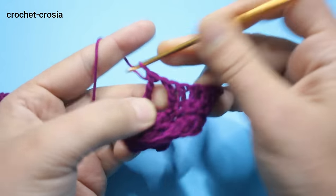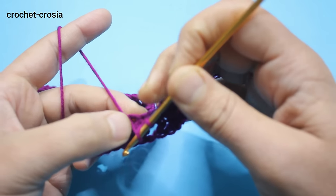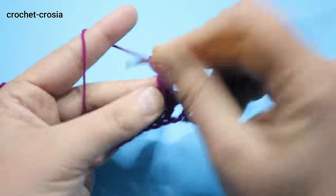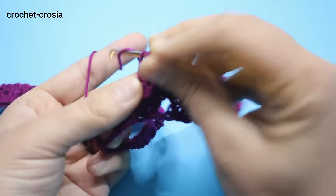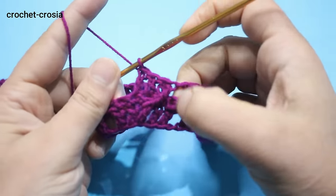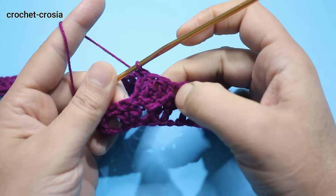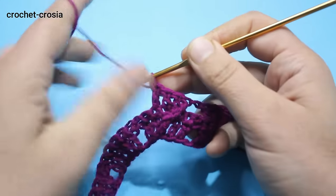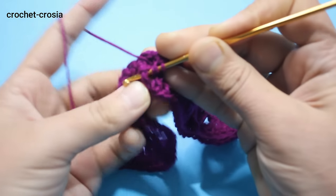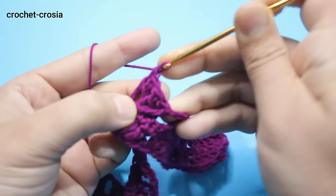Here 1, 2, 3, 4, 5, 5 single crochet, into the middle 3 single crochet stitches make 1 double crochet, 3 stitches. Into the same group of 5 stitches, skip the first stitch and the last stitch, and in the middle 3 stitches make 1 double crochet. Then make triple crochet into the same double crochet stitch post.